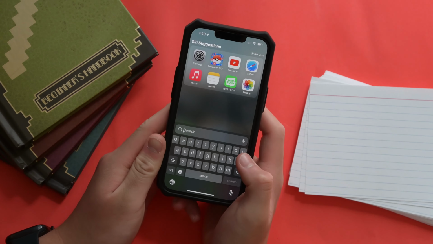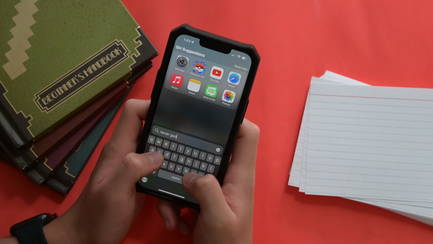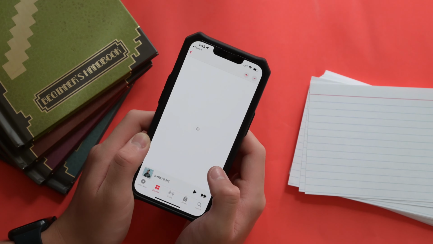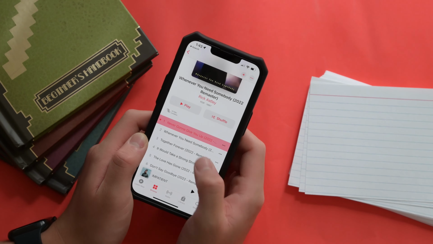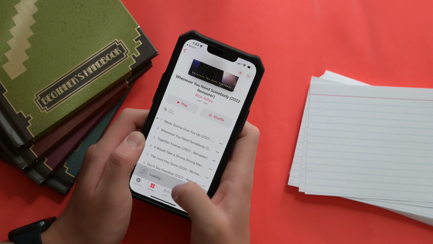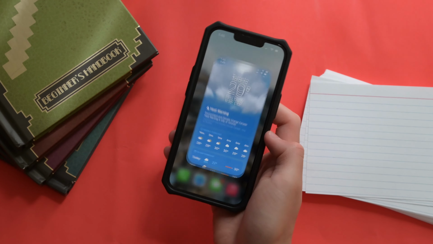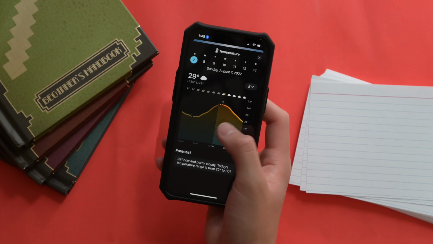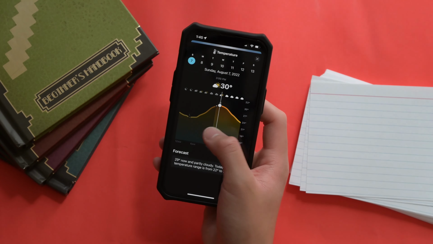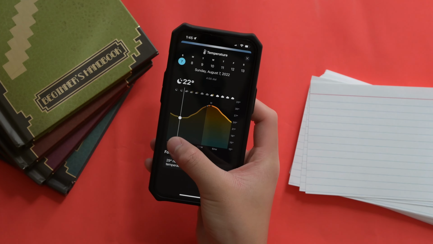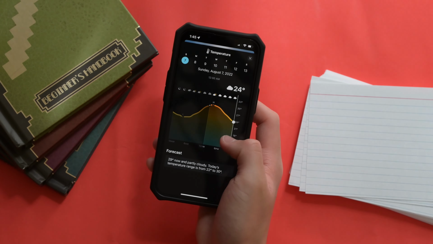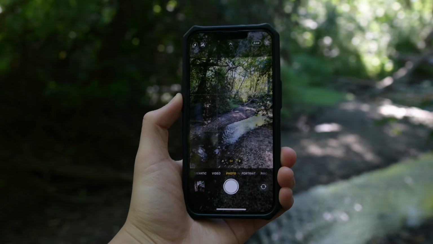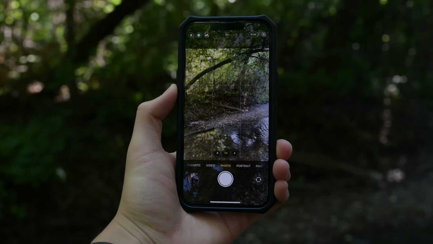I like how Spotlight Search has been given a new UI refresh, and how when you idle on the home screen, you're reminded that it actually exists. I do use Spotlight a lot myself for apps that aren't on my home screen, so I really appreciate the refresh. I also like how iOS 16 borrows the expandable information cards from the new weather app on iPadOS 16. So now when you tap on, for example, a date in the 10-day weather forecast, you can see hour-by-hour information and scroll through it.